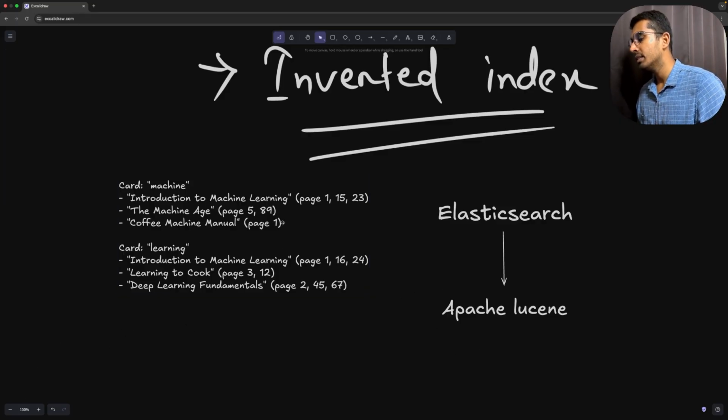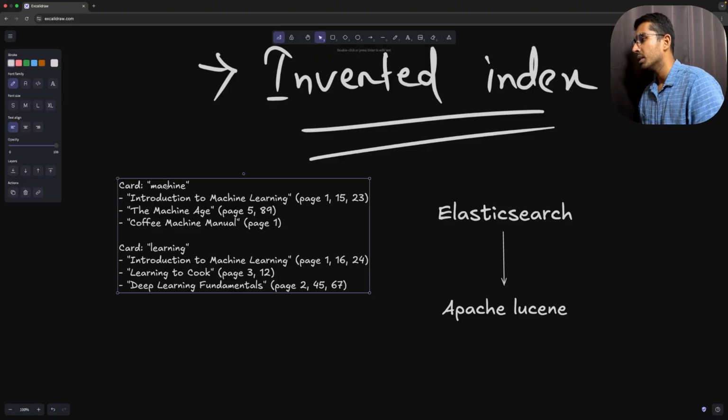So from these results, we can see that for the term machine, it is used in 3 places. Now, as I said, in a book called Introduction to Machine Learning, this term machine is most probably used in hundreds of places. But for the sake of this example, it's used in 3 places. And for the book, The Machine Age, it is used in 2 places. Now, tools like Elasticsearch also have this feature called relevance scoring. We don't have to understand how actually it works.